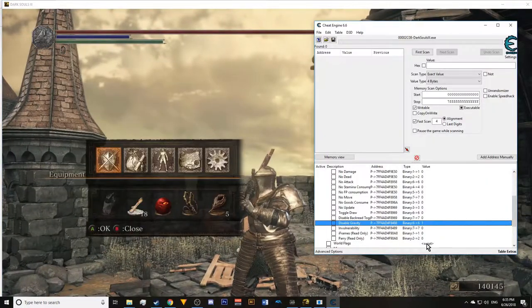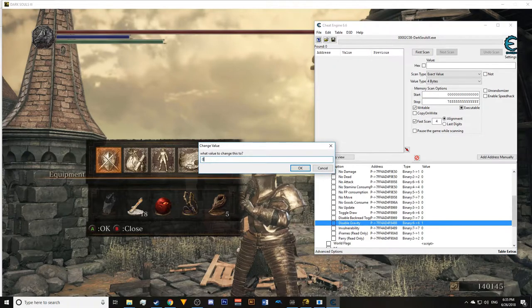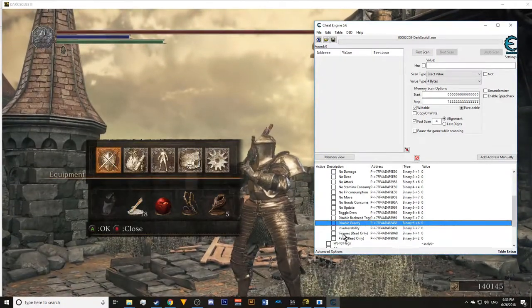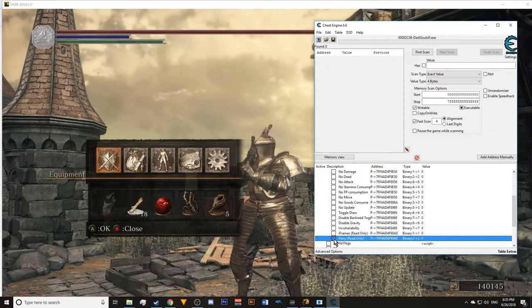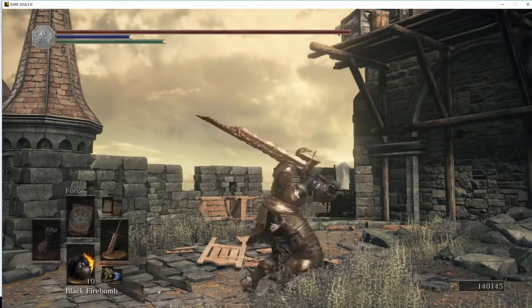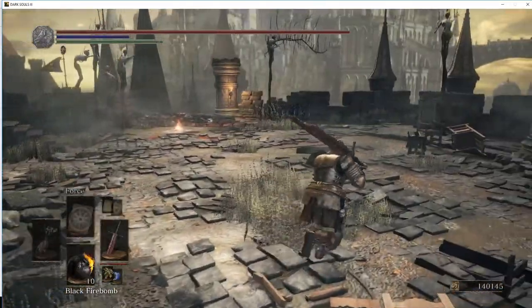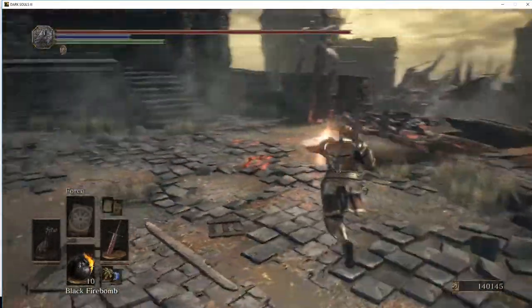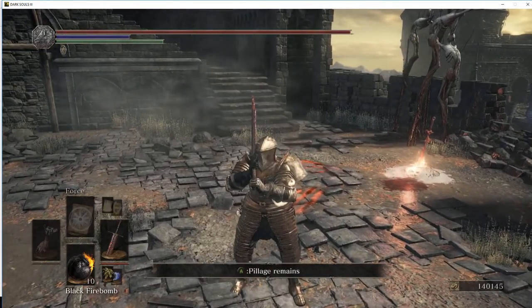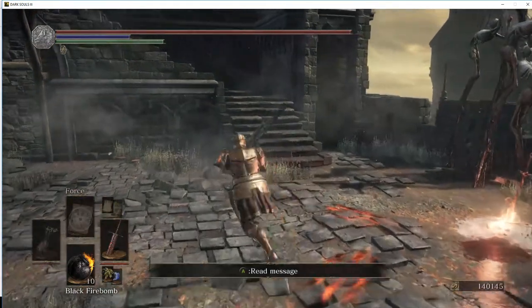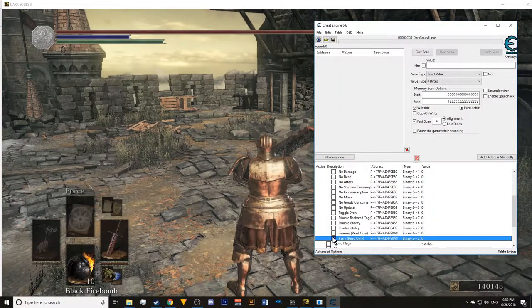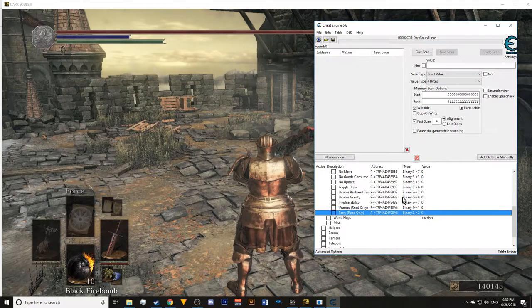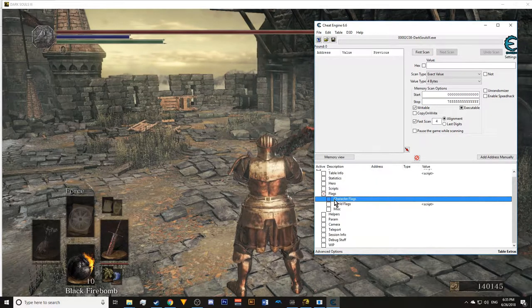Other than that, we have invulnerability. Same as iframes, so you don't need to do that particular one. Iframes read-only is the same. And parry read-only is kind of a funny one. Anything you attack that has a hitbox will trigger the parry animation on you, not on them. This does not mean that anybody that tries to hit you will get parried. The opposite: anyone you try to hit will parry you. It's a good meme, but not really useful for much, just for videos, unless you want people to use it on you.